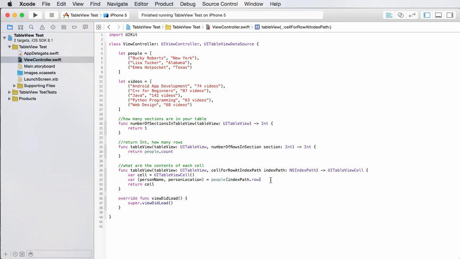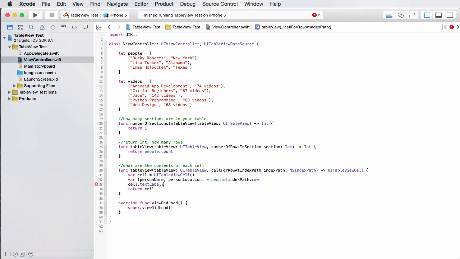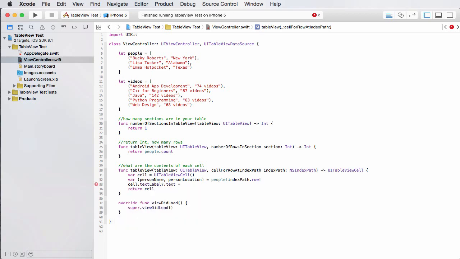Pretty stinking awesome. But now all we did is we took that data and we saved it in variables. We didn't actually use it in any kind of special way. So we can do that right now. If we take that cell, which is just blank right now, and we call text label, check if it's empty, and access the property text, then we can set this equal to, I'll just set it equal to their name. I won't even worry about the location right now. So now what we're doing is we're grabbing the information on each loop, we're extracting the name, and we're setting it equal to the text of that cell.